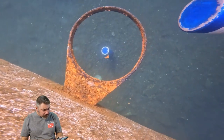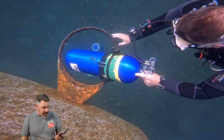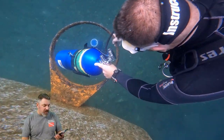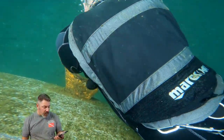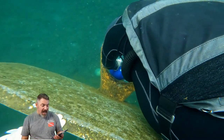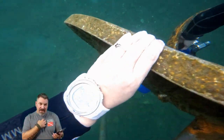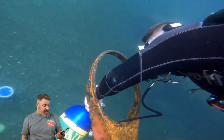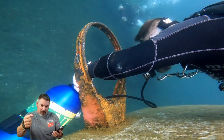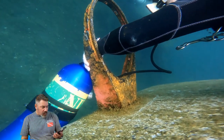We're going to watch it one more time at the edited version and then I'm going to show you the unedited full clip from a different angle as well. I've already measured to see if my shoulders can get through. I've already staged one cylinder there on the bottom and I chose to go with my left cylinder. One of the reasons I did that is if I need buoyancy control with my BCD, my left cylinder is what controls that.